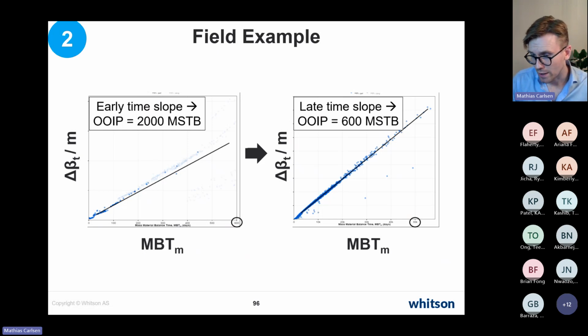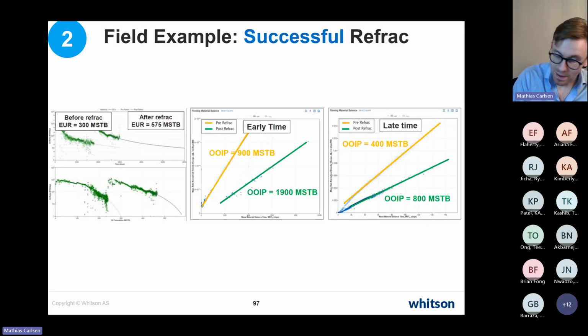So in practice, in this scenario, you will be dealing with a contacted pore volume that changes over time, and probably for a recovery factor analysis type of exercise, the contacted pore volume would be some number in between these 2 extremes. So that makes it a little bit special in the Eagle Ford. So that's why when they analyzed a refrac, in this successful case, if you like, they looked at both the EUR estimates, post and pre-refrac, both early and late time.